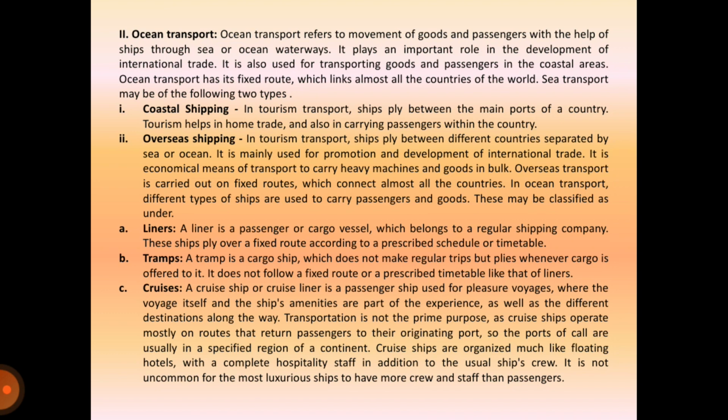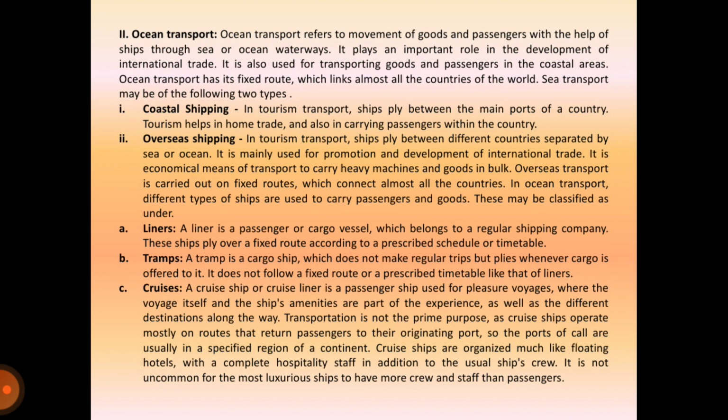Cruise. A cruise ship or cruise liner is a passenger ship used for pleasure voyage where the voyage itself and the ship amenities are part of the experience as well as the different destinations along the way.